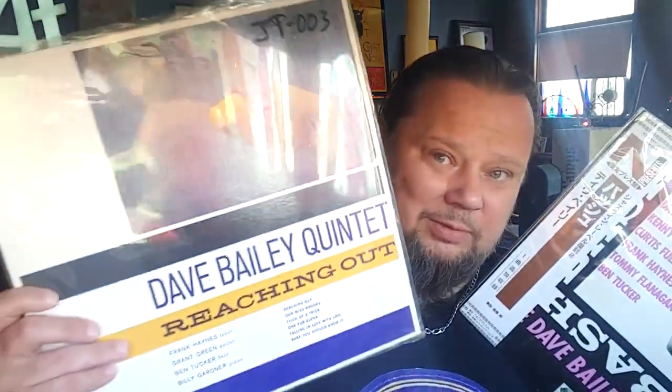This was reissued as a Grant Green record in the 60s, but this is the original incarnation of it, and the lineup's outstanding, as is this one. Both on the Jazz Time, Jazz Line, small little label that disappeared very quickly. And the other interesting thing I learned about these two was Frank Haynes, who plays the tenor on these records, is a really wonderful tenor player that, I'll be honest, I wasn't even too familiar with. I think I'd seen the name a few times. He shows up on a few other sessions, but very infrequently. And boy, does he have a wonderful tone and a kind of a clarity and a softness, but a very vital, very energetic softness. It's a wonderful player.